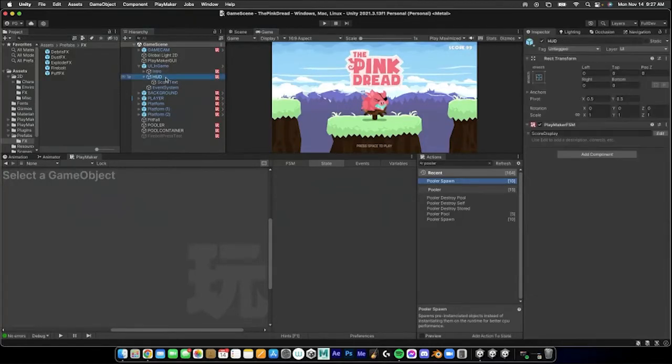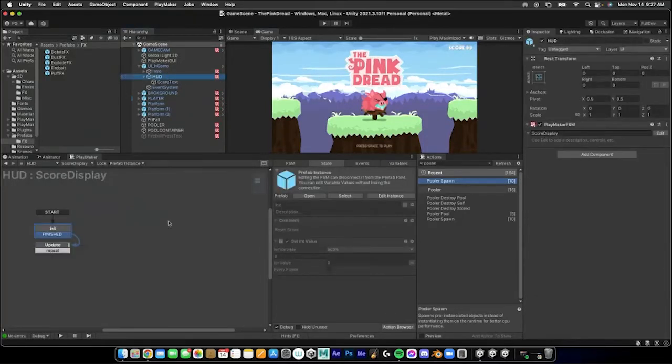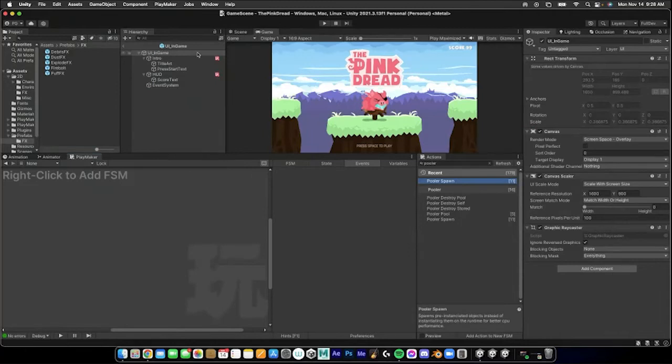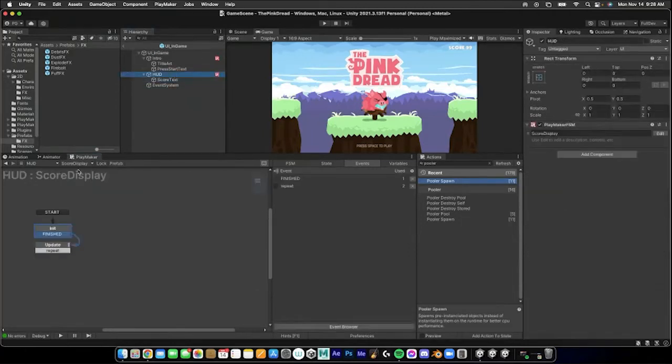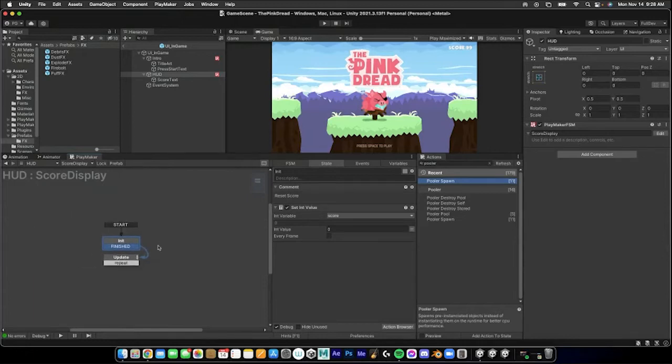So how do we update the UI display? It's simple. We just need a global variable again. If you look at the states, there are just two.